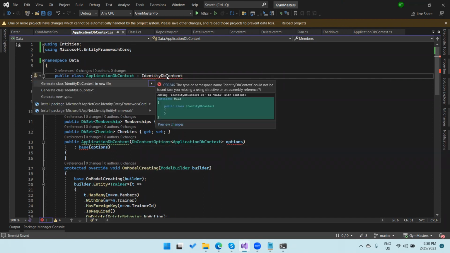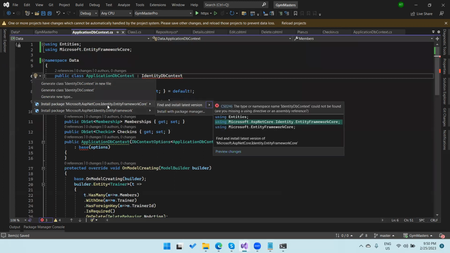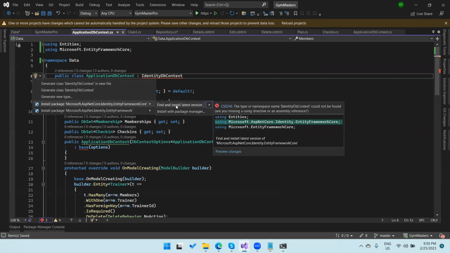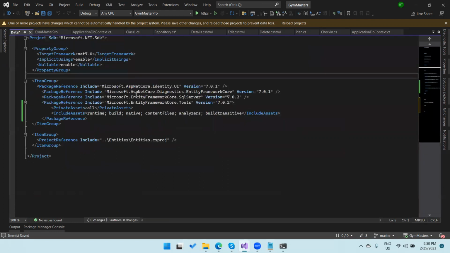Now let's do Control R T. It's saying ASP.NET Core Entity Framework Core. It hasn't got an Identity.EntityFrameworkCore. Let's see. We've got Identity UI, but not Entity Framework Core.